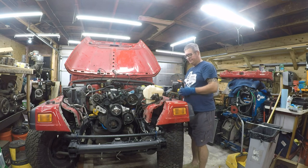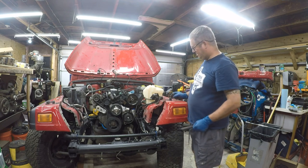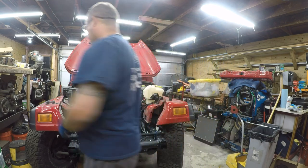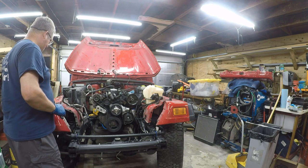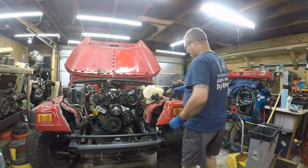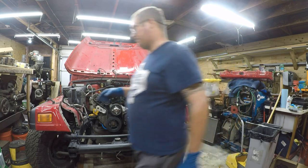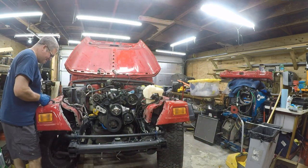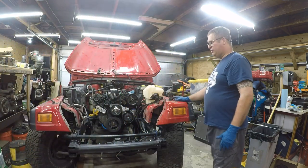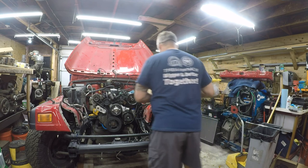To latch. Swear that thing backwards. No, maybe not. Let me make sure the other one's not trash. No, it's fine. So yeah, we're starting to come together. It's a lot closer than it has been the time that I've owned it.